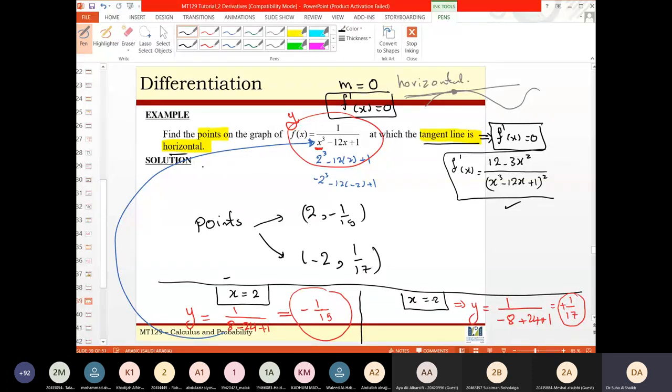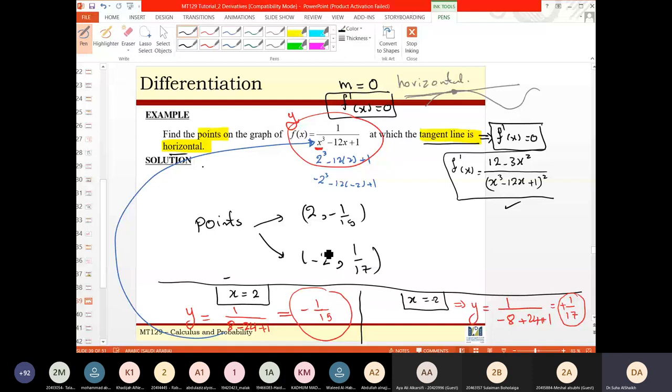Okay? So you can see how we are mixing things now. These are things from chapter 0, that we set it equal to 0. We find the zero of the function, from the first chapter, I mean. And now the new thing is that we have the derivative. So we find the derivative, step 1. Step 2, we make the derivative equal to 0 and we solve it, like we did in chapter 1.